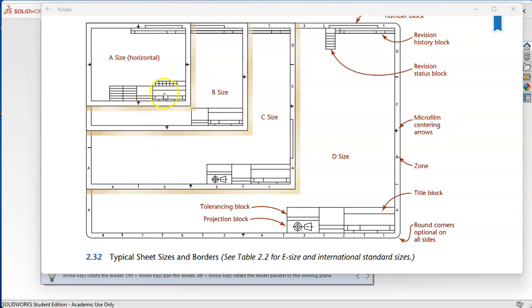So this is the 8.5 by 11. If we rotate it and then flip it, we end up with the 11 by 17. Rotate it and flip it again, then we go to 22 by 34 as a general, and then it can go either way. So basically, we're going 1, 2, 3, 4 flips and doubles, and you end up with the D size. But unless you have a plotter, D and E size, and whatever is above E size, are not very common. So just be aware of the paper sizes.